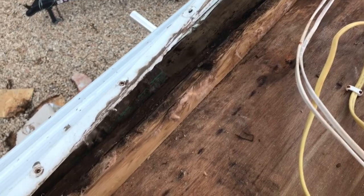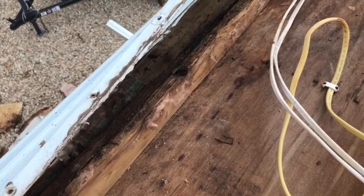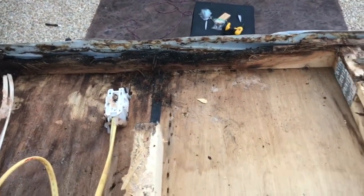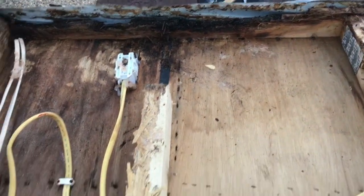Not going to go back any further than I have to, so I can maybe overlap some boards. I'm going to try to do the same thing here to overlap some boards as well. So we shall see how it turns out. We'll try to continue with this some tomorrow.